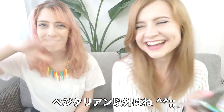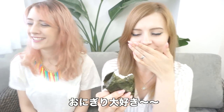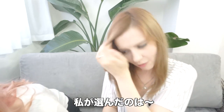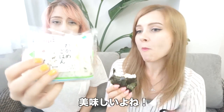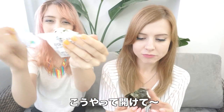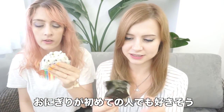Unless you're vegetarian. What I actually picked up — you guys might have heard of natto. This is natto maki. You have to open it and roll it with your hands. Wakame gohan, which is like... I love that one. Yeah, it's really good. It's basically just little bits of wakame, which is a type of seaweed. That one's a really simple flavor, so if you're kind of scared about onigiri and not sure which ones you might want to try, try the wakame just as a starter.